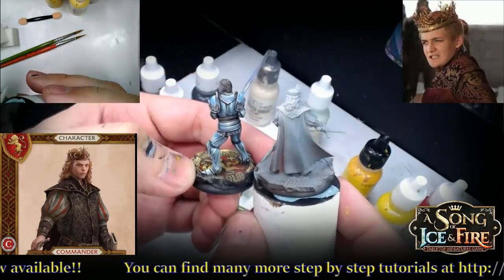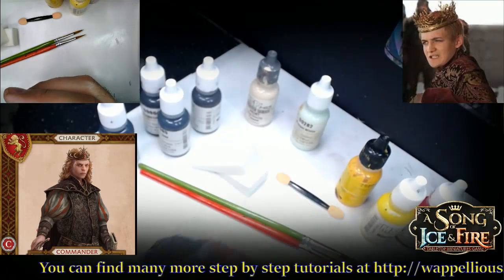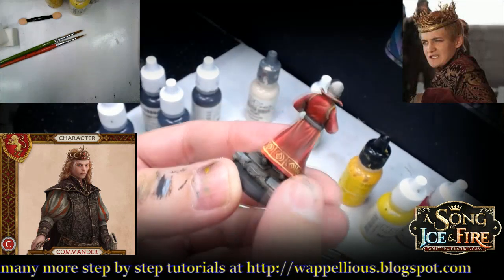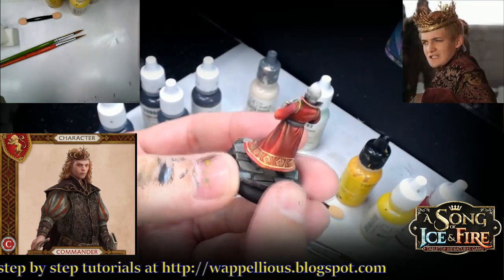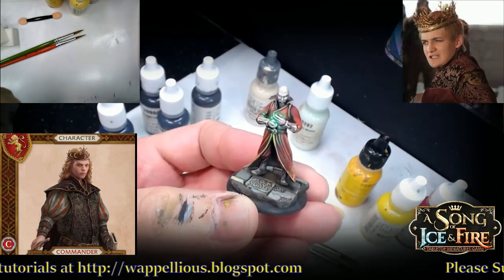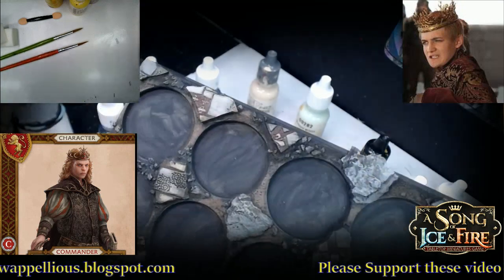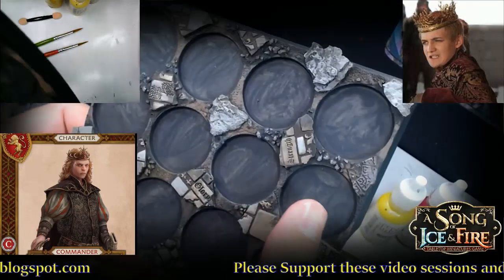The cloak itself, it's not really showing too much, so I think I'm going to do the same pattern that I've done on previous ones. Now, again, this is other stuff that I've done in tutorials here. This is something I've been doing on my Lannister cloak, so we'll probably do this freehand too. It's a simple thing, and it's something I've done on my Castle Rock Knights, done it a whole bunch of other places. By the way, I've already got a tutorial on the Pyromancers. Another one of those is on the way too. So you can see what that tray looks like when we've got a little bit of paint on there. It really starts to emphasize some of the designs.